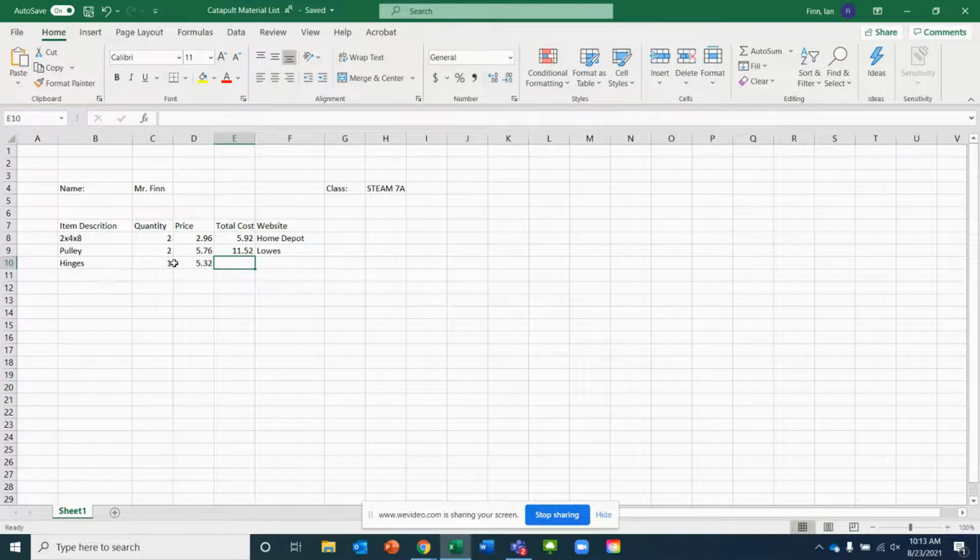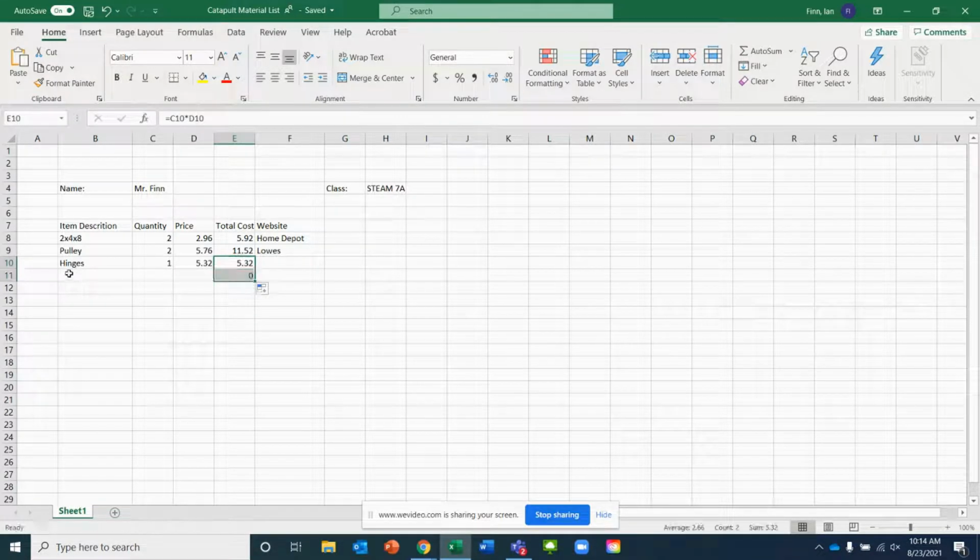Now let me show you this little feature that I talked about here. Rather than enter our formula equals 1 times 532, we're actually just going to continue this formula down. If you move your cursor right over till it turns into this little black plus sign, and you drag it down, it'll actually repeat that function. And we can do that all the way down to the bottom of our sheet here.